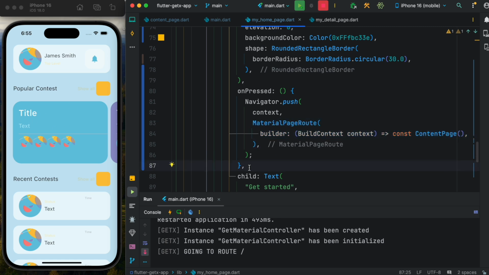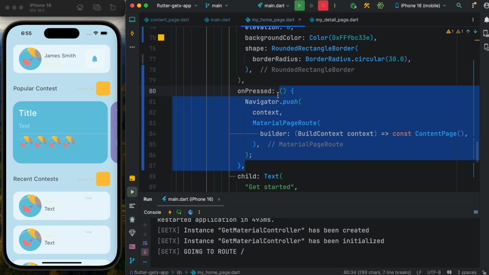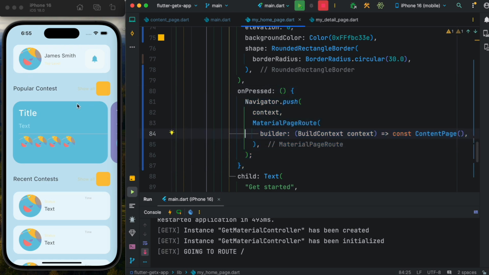Now this is a little bit more hassle. If you just want to go to a new screen, imagine if you want to pass a lot of parameters to that screen, or if you also want to pass a widget or different stuff or object. So this gets more complicated than this. This is where GetX shines, it gives you a very simple way to go to a new page.